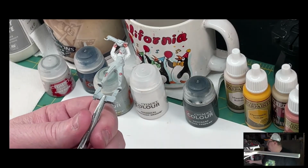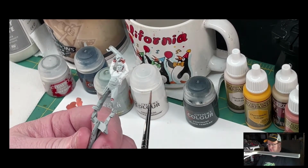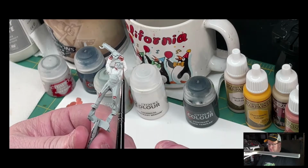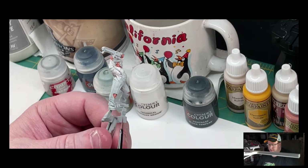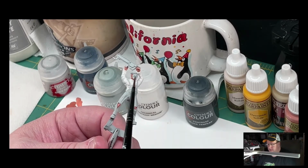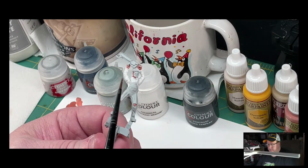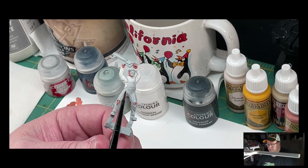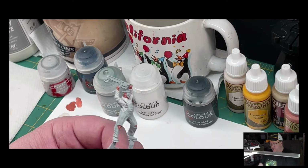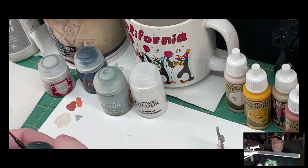Up with our Gray Seer. Next thing we're going to do is let's go ahead and cover the boots. We'll get the chainsaw, we'll come back to the skin, and then we'll do the coveralls, and then finish off with the shirt. Okay, Black Templar for the boots.